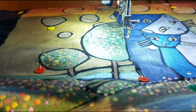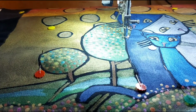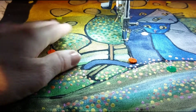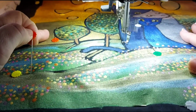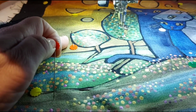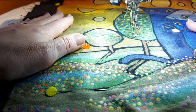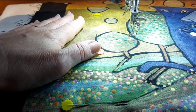What did I also do? I basted it. And on the back side, I've got black material as well. I've got the needle down position. That's always handy. Let me see, I've got my stitch on 2.5.